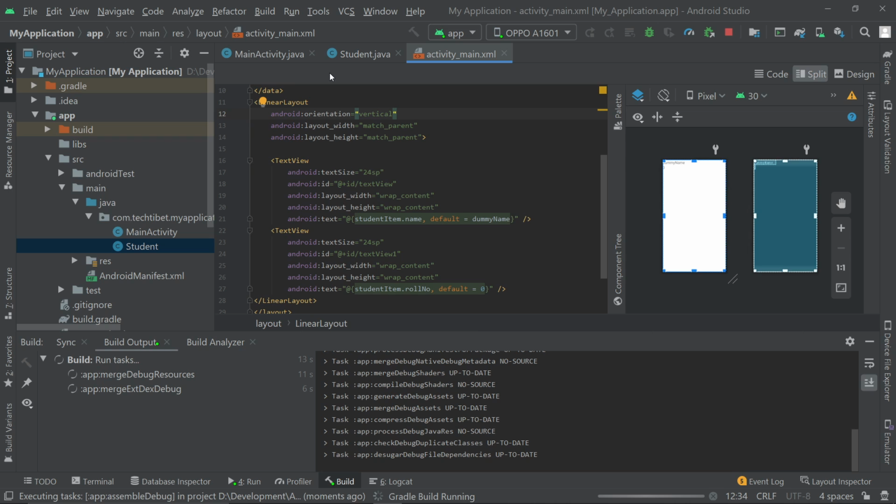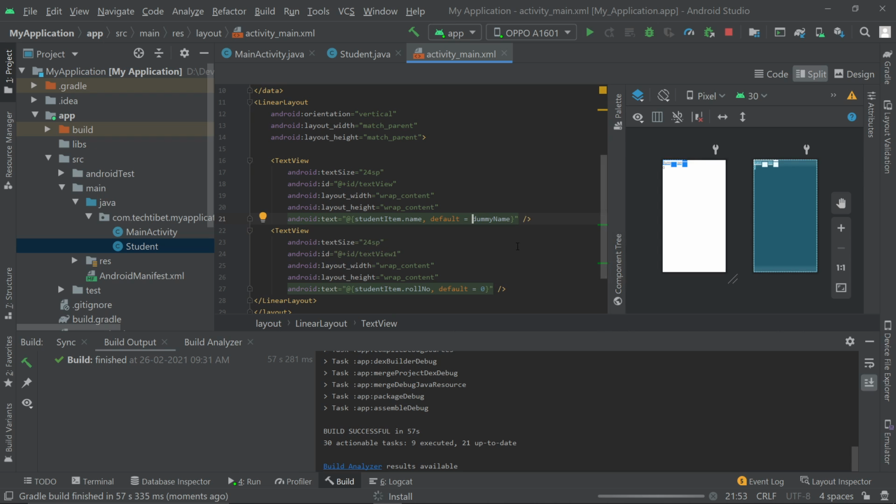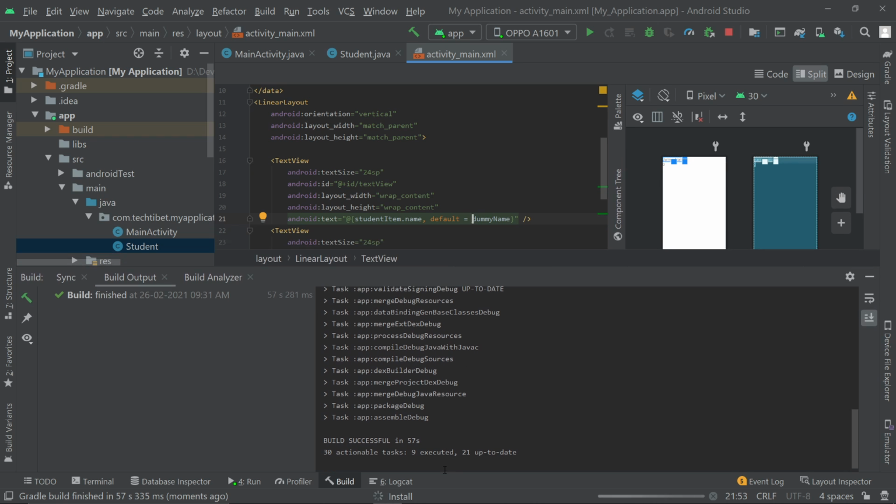I think it's taking some time. Our app is installing now, I think. I don't know why it is taking so much time. It's just a simple project, but it's taking some time, and I guess you will have to wait.